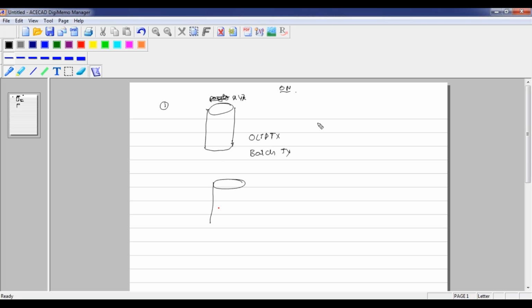Say we will have one more database. This is the source, and we create one more database over here. This is the target.